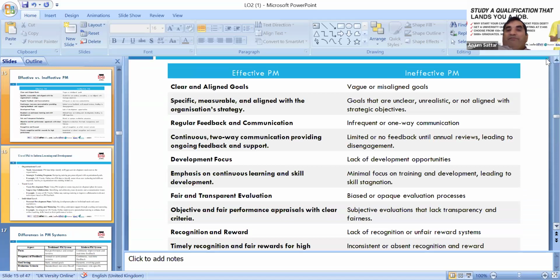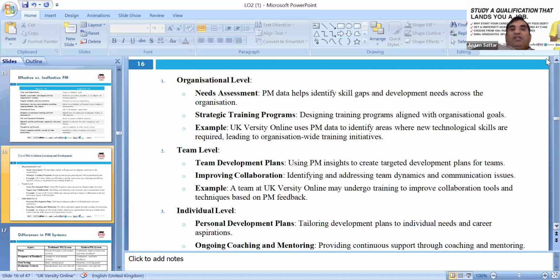But if we have ineffective performance management, the goals are vague, misleading, misaligned or unclear. We can say, come on, next year you work to increase sales by 20%. But how? Which product? Which month? What support will we give you? What opportunity will we give you? If you're not achieving monthly, what can we do? We can review. If the economy is going down and you've been given the target, how will you achieve it? So these are quite crucial things which we need to look at.